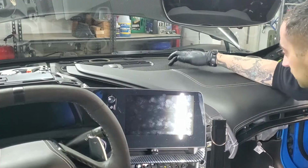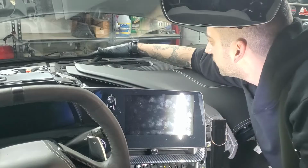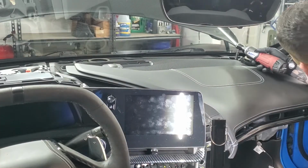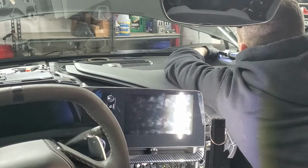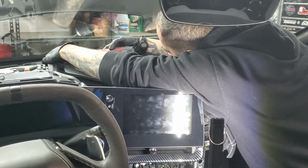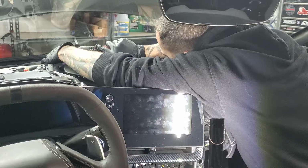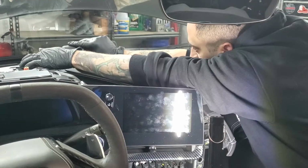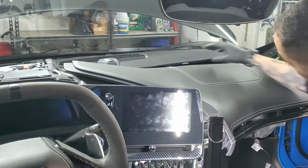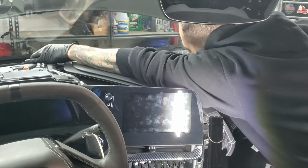Okay, next to come up is this piece right here, and you're going to have 6 7mm bolts. You got 1, 2, 3, 4, 5, and 6. If you can't get a good look at them from here, you can always look at them from the outside through the windshield, and you'll get an idea of exactly where they are. Once you have those 6 bolts out, slide it forward and they'll come out.